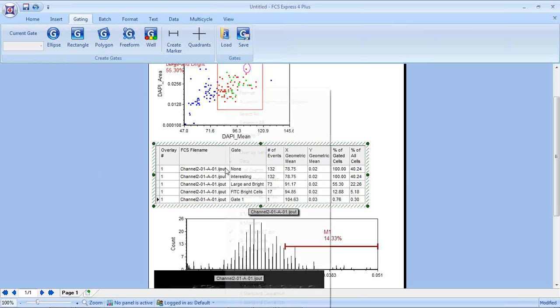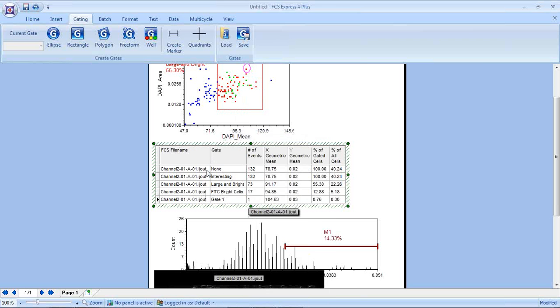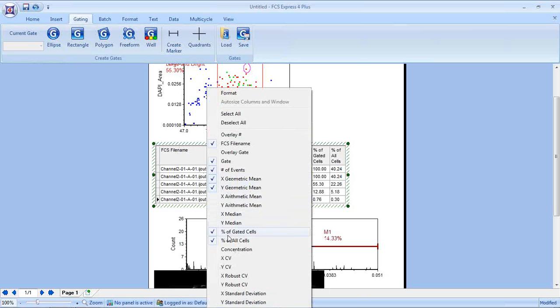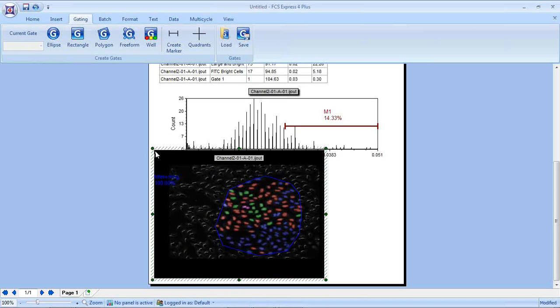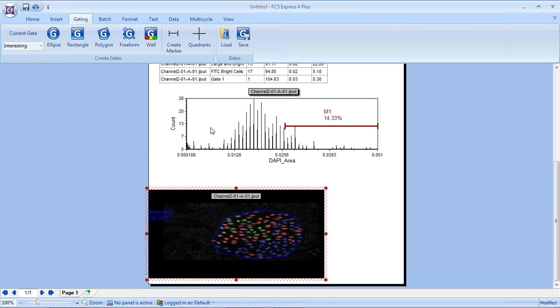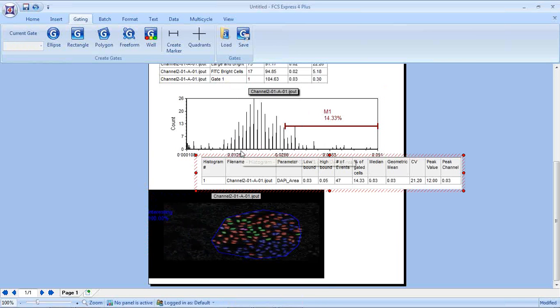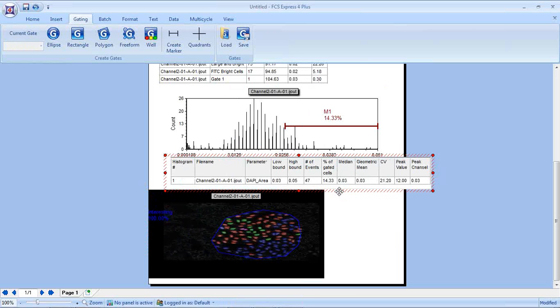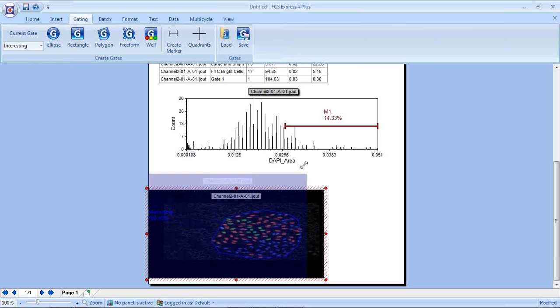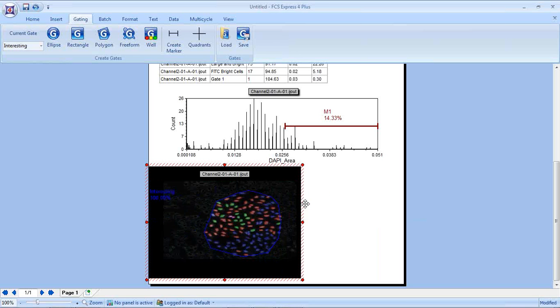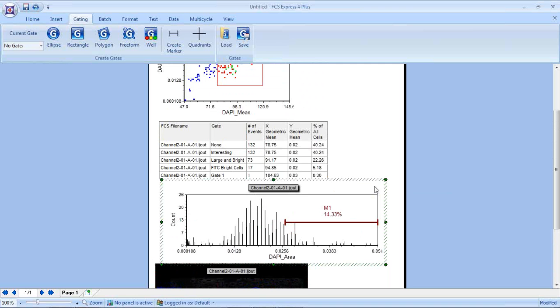At any time, if we want to choose other statistics, you can right-click and check or uncheck anything that you want about these statistics, and you're not limited to just using statistics in a dot plot. You can easily click on a histogram, right-click, and get statistics for that histogram as well. You get things like the low bound, high bound, and the cells that are falling within this marker, peak channels, CVs, any type of data itself. Now there's a lot more options for statistics in FCS Express. We can actually do any sort of custom statistic that you'd like in the software.